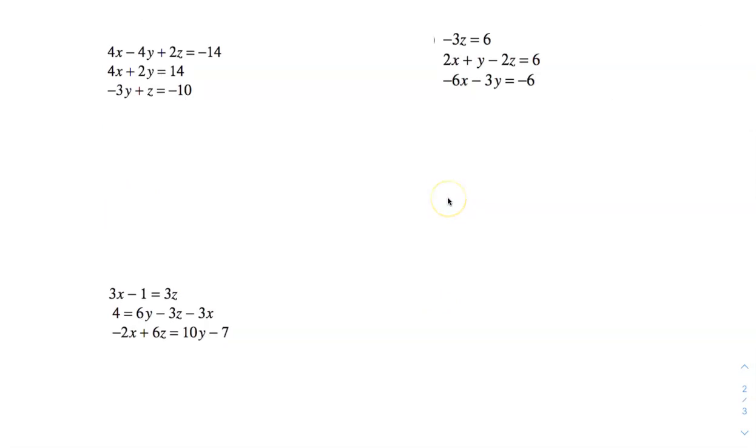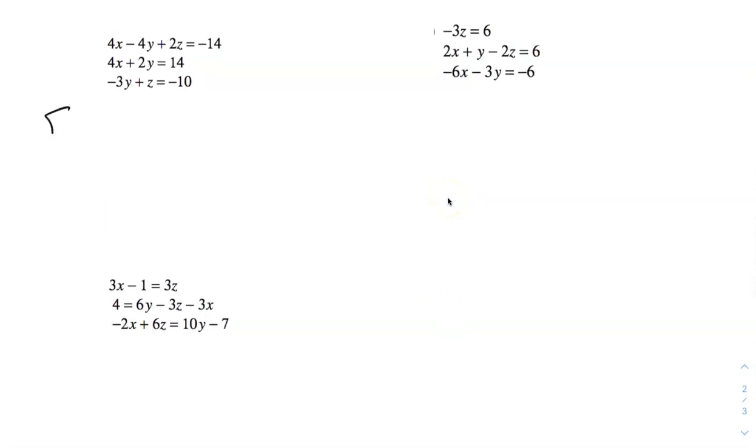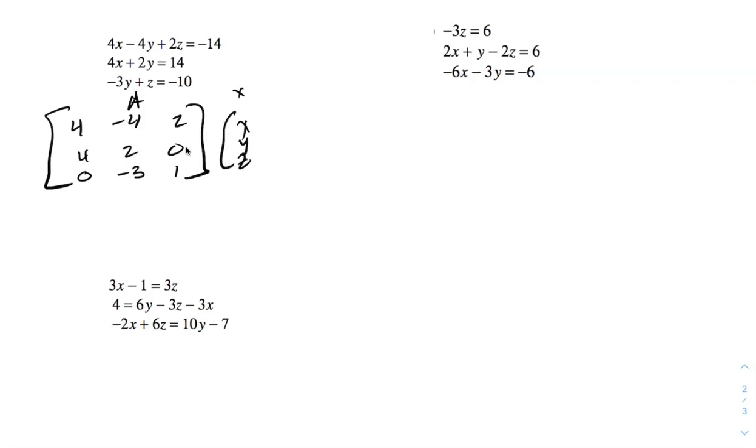And we got 3 more. Again, I'm gonna do all of them. So let's do it all real quick. I'm gonna do all the rest by decimals. This is the key here. 0, there's no z on that one, and then 0, negative 3, 1. Make sure that if you don't have the variable, it's a 0. So this is x, y, z. This one didn't have an x, so 0 there. This one didn't have a z, so 0 there. Very important. So my A, my x would be x, y, z, and my b would be the constants.